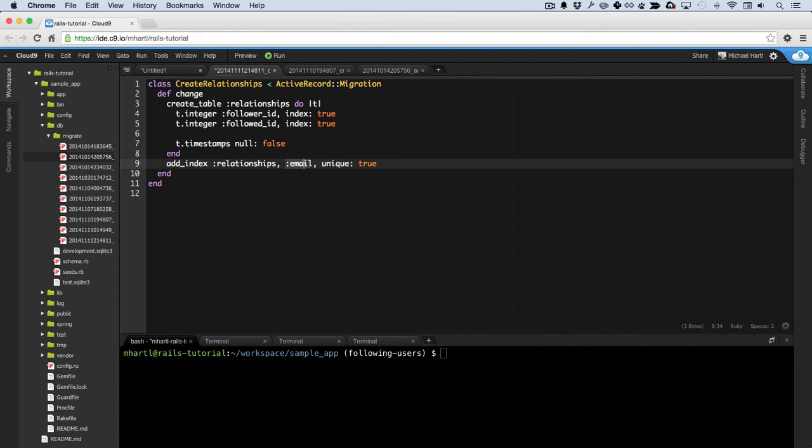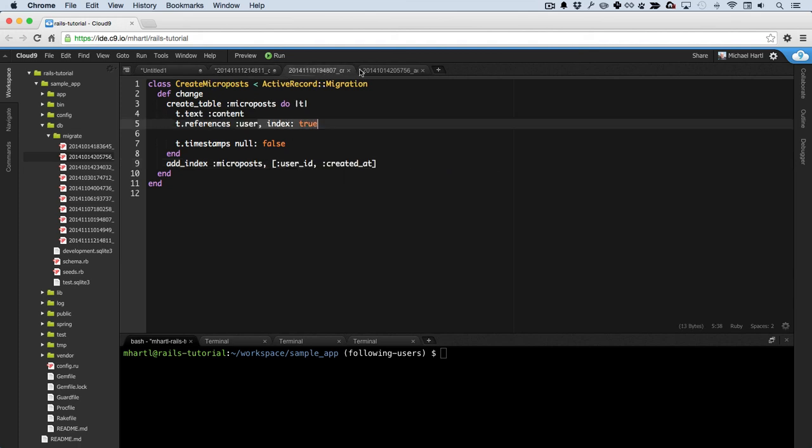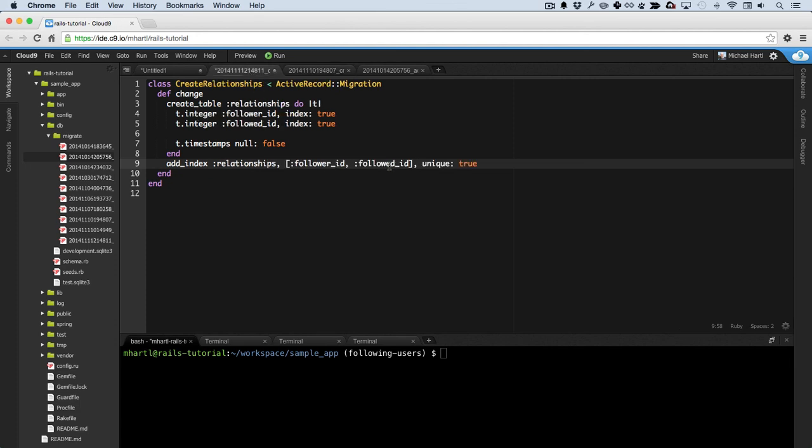And we want it to be composite, so a combination of follower ID and followed ID. We saw this before. Or was it right here? So we combined a bunch of different things from previous migrations to make this one. And so this line will arrange for an error to arise if, for any reason, we try to create a duplicate relationship. Let's save the file here and run the migration.